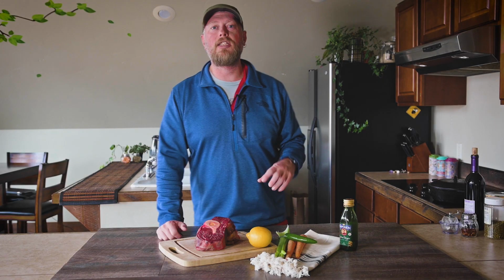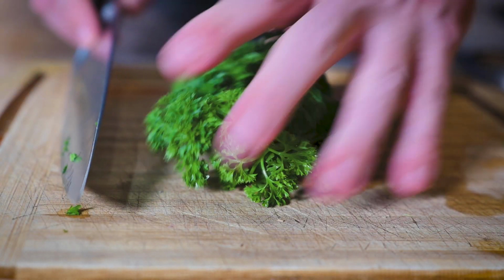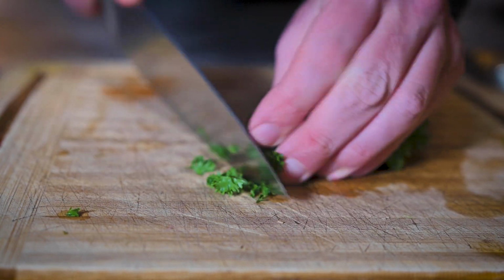Along with the Ossobuco, we're going to do the traditional topping, which is gremolata, which is lemon peel, parsley, and garlic that we put on top of this once it's all done.